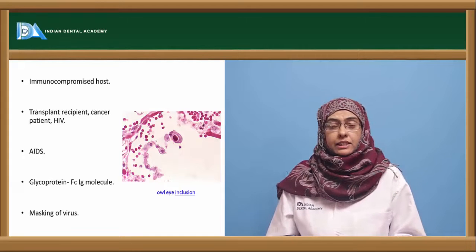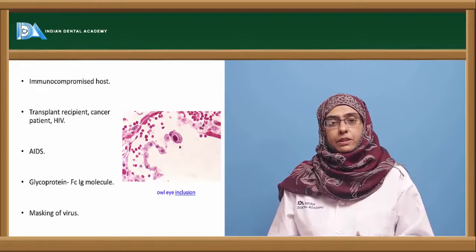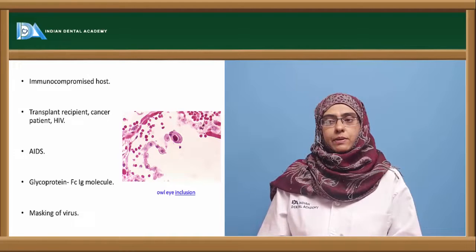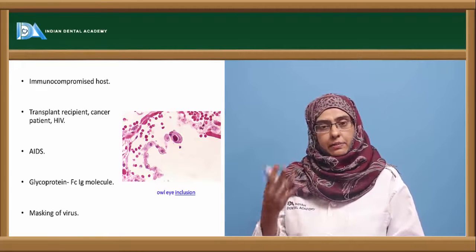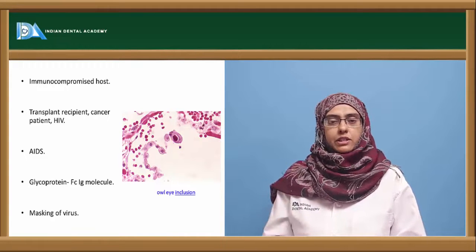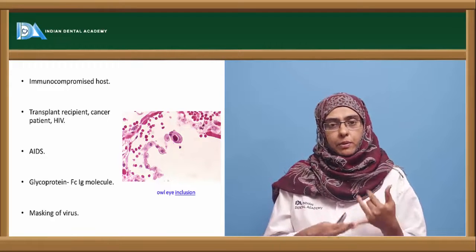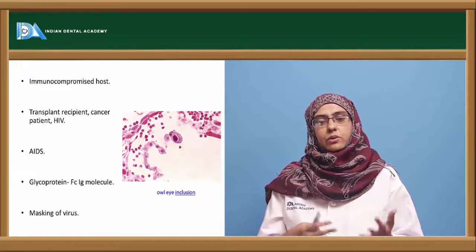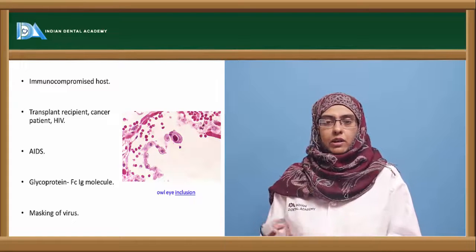Next, the disease is severe mostly in immunocompromised persons, or the person who is going for a transplant, or the person who is receiving the transplant, and the person who has cancer where the immune status completely comes down, and the patient who is suffering from HIV infection where again the immune status usually comes down. So the major people at risk in this particular disease are the immunocompromised persons, the person who is donating, and the person who is receiving the tissue or the organ transplant.